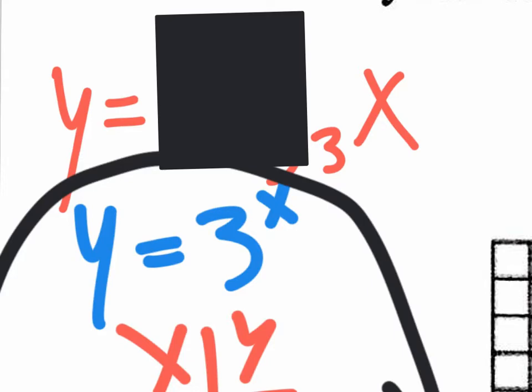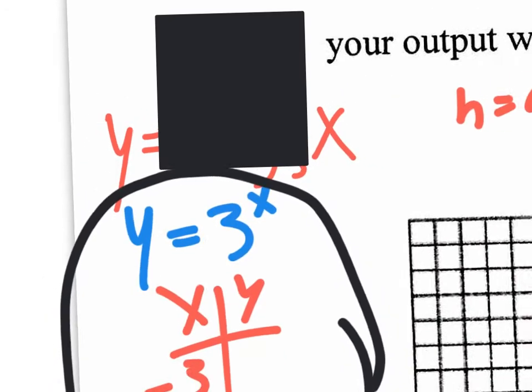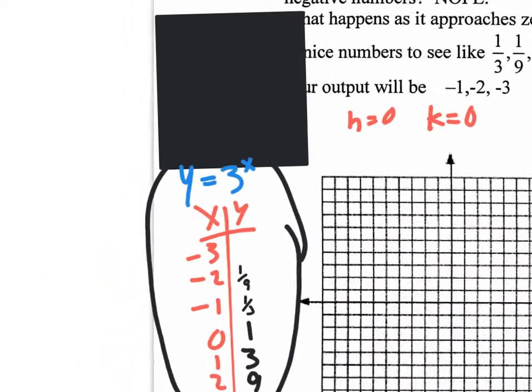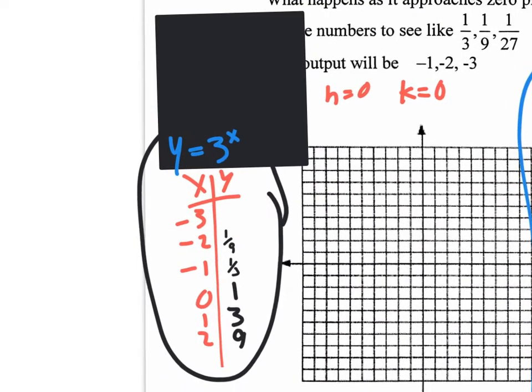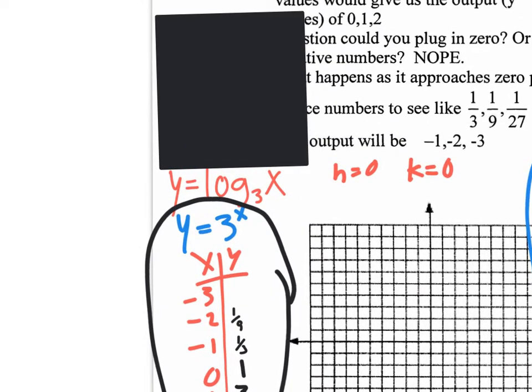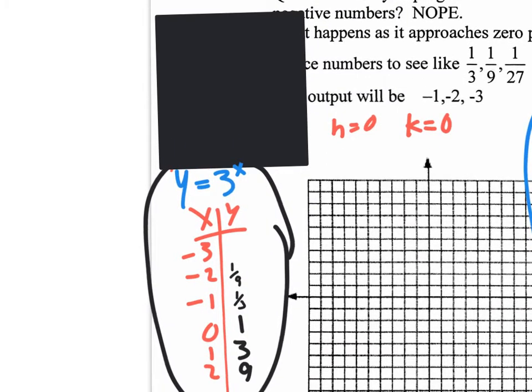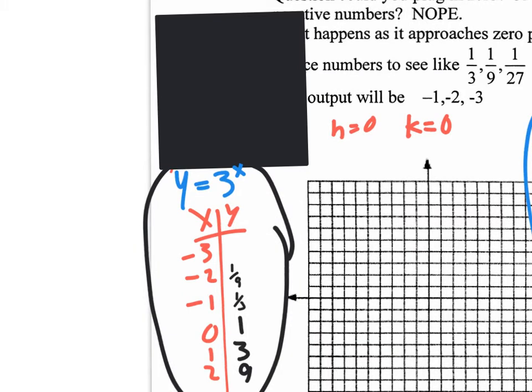So we're going to come up with the coordinates of y equals 3 to the x. And we get this xy table, we get these coordinates. Now we know that these are the coordinates to the exponential growth function, but not to the logarithmic function that we want. But we know that they're inverses of each other, and we know that inverse functions simply are switching x and y if you have coordinates.